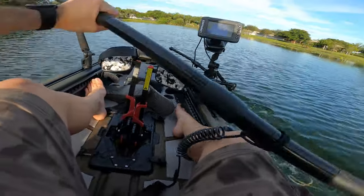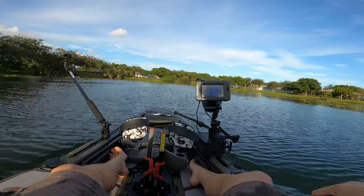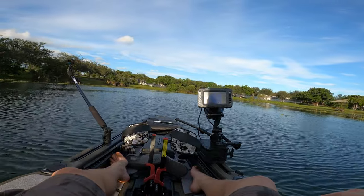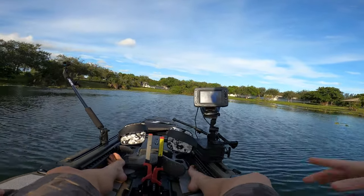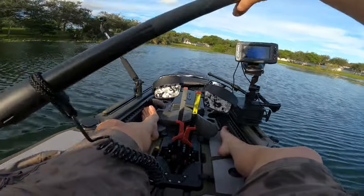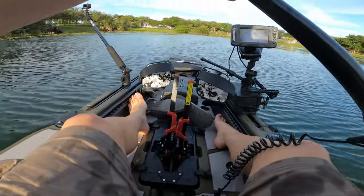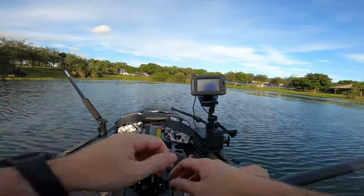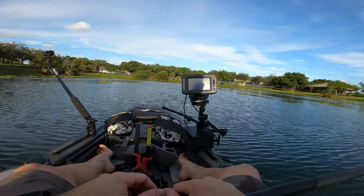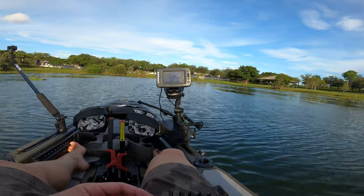Let's see if we give it a little bit of juice — four miles an hour, 4.1. Not the best paddle in the world; we have a big hole there but we're still pushing hard. 4.3. I would say it's fair to say that you could go four and a half to five miles an hour paddling this craft. The amazing thing is that if you go slowly it's gonna move and it doesn't feel like you're dragging the boat.